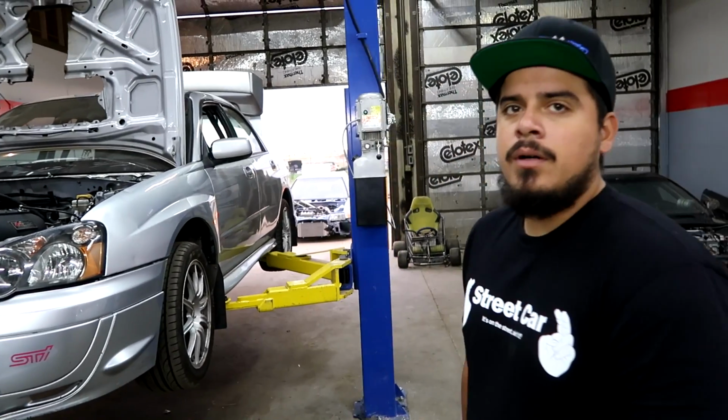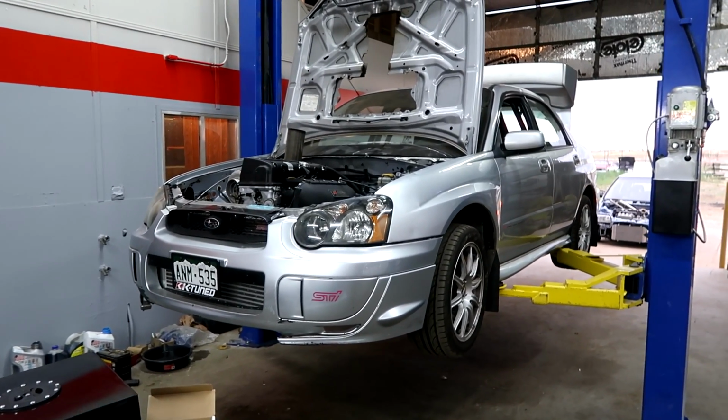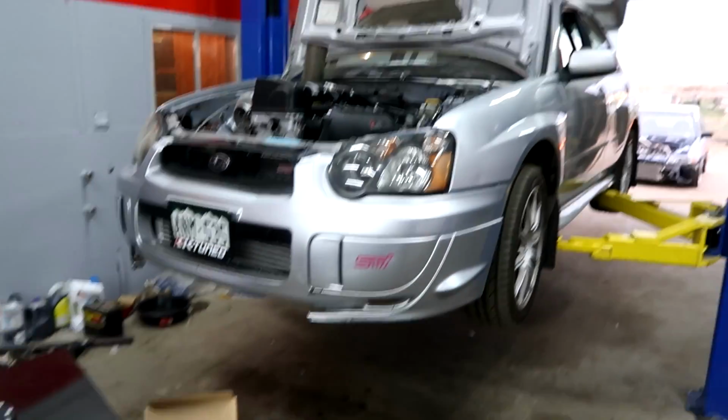because last time we put this thing on the dyno she made 592 all-wheel horsepower, but we were maxing the Walbro 450 that's in there out. It was over 100% duty cycle, so we need to upgrade our fuel system, and that is the only thing stopping us from making more power in Hondaru.